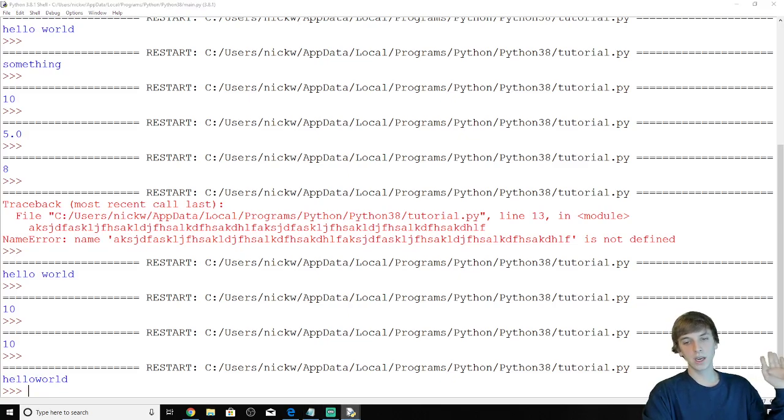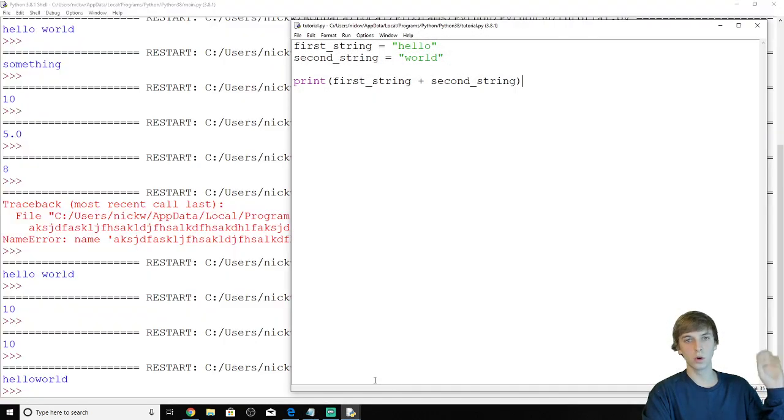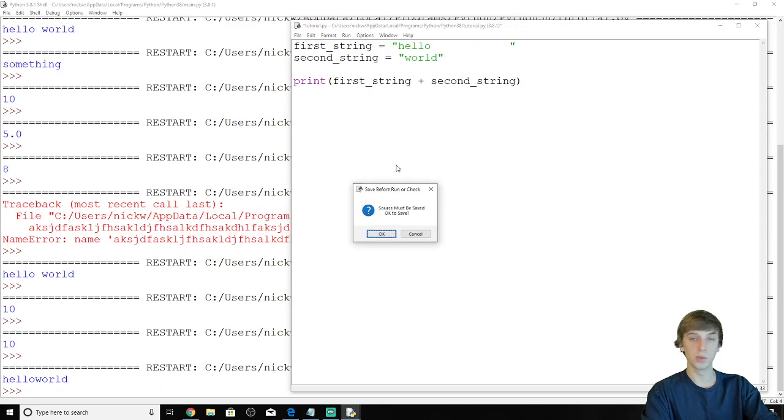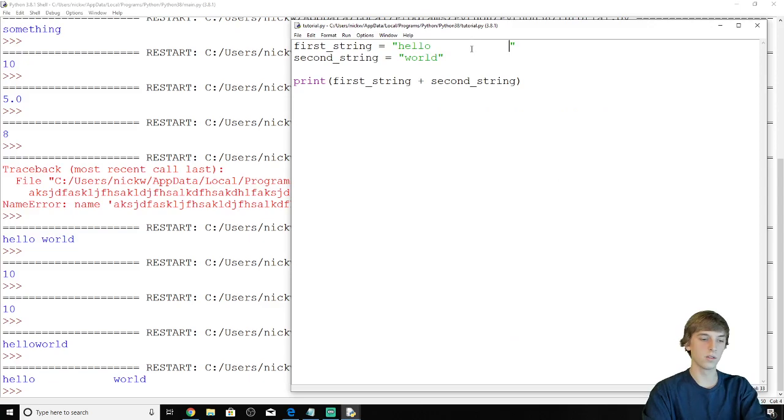Now, the thing is, we need a space in there, right? Helloworld, that's not a word. So all you have to do is just add a space in here. And then look, if you add a space at the end, spaces are counted in these strings, right? So if I do this, there's going to be a bunch of spaces in there. Look at that. So you can see all of these spaces. So what you want to do is just make sure you're adding the correct amount of spaces. You could look at that yourself.